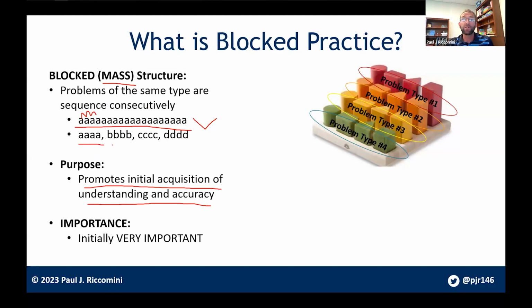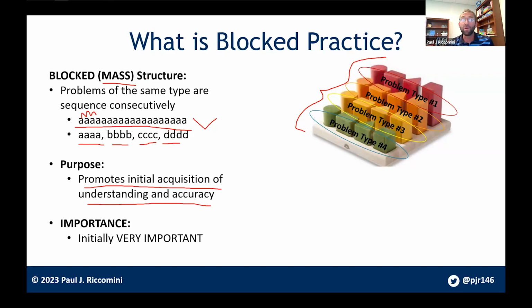Next, you can also have a block practice where it's chunked together. That's kind of what my picture is showing here. So this would be a page that has 4 different kinds of problem types, but they are chunked together. So there would be 4 order of operation problems that the kids do. Then there might be 4 place value problems. Then there might be 4 area problems, or whatever it is. So that is still blocked practice because the kids are doing the same problem consecutively.